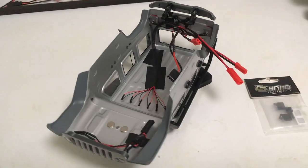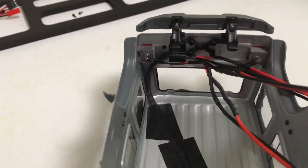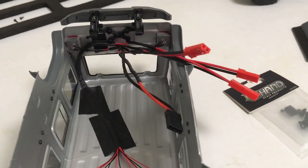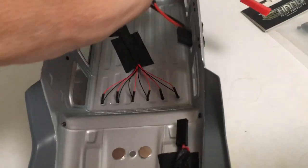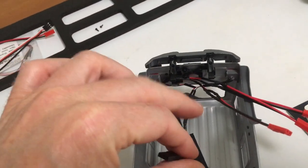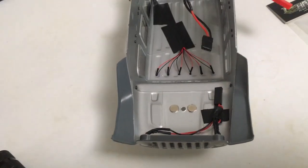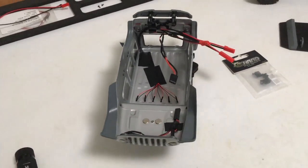All right, back with a little update here before I get the interior and the body back on. I've got kind of everything routed where I want it and secured to the body there. Got that whip for the lights coming down off of the roof rack. And then I'm doing that a little different as far as wiring. You can see I've got several plugs coming off of that. And then I've got my main plug here for my two tail lights that split off. And then I've got a little extension here that connects to my headlights and brings those back, gives them enough slack to let this body hinge open.